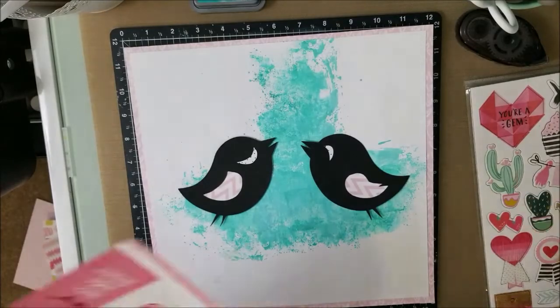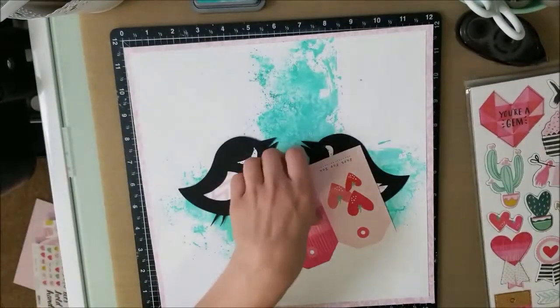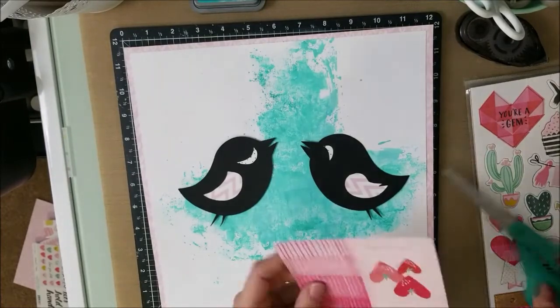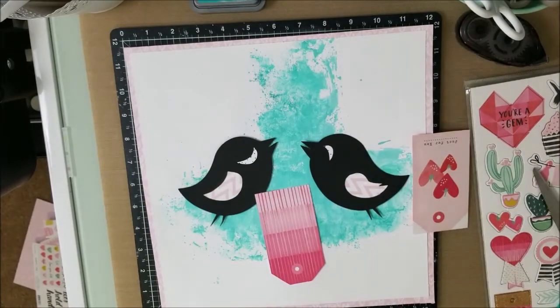So there you go. You saw me rambling on about the picture. I did finish fussy cutting, and I thought I was going to use these tags. Here I am cutting them out, and I was like, yep, I'm going to use them, and now I'm like, nope, not going to happen. But you see me do that, and I didn't struggle because there's so much to this paper.